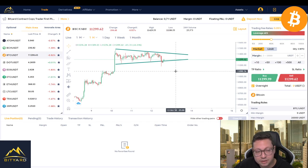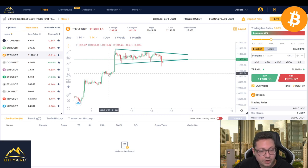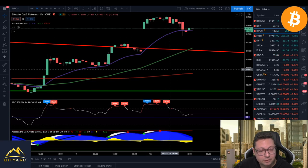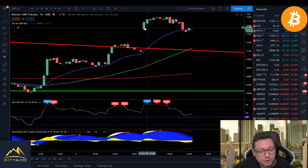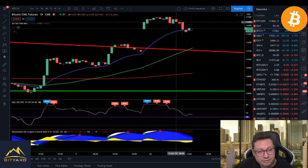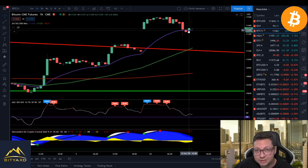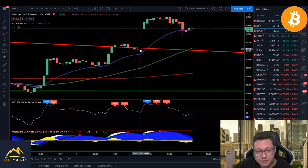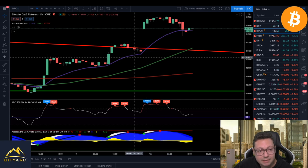The CME gap is approximately at $11,100, but if we come down to these levels we'll likely also touch $11,000. Looking at the CME chart in the one-hour timeframe, after the market opened this morning we saw a little pump, and right now after a small bearish divergence we're correcting down to the 20 moving average. If that moving average is lost, watch for the 50 MA at exactly $11,100, where the CME gap is also lining up — making it very likely we see this gap filled in the next coming hours.